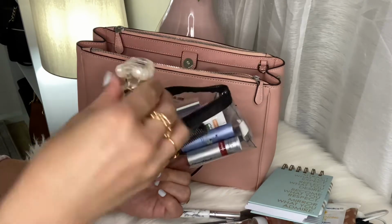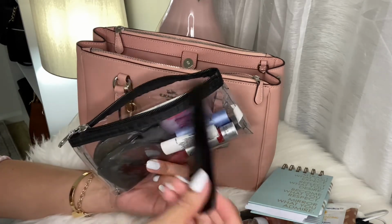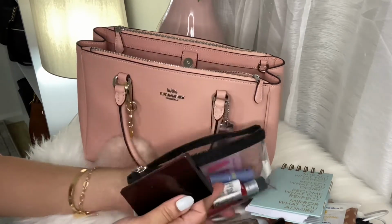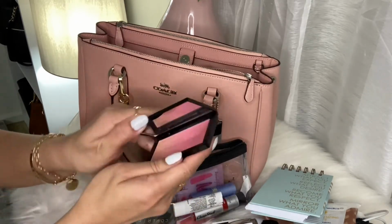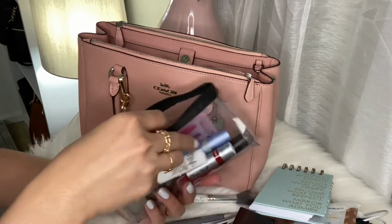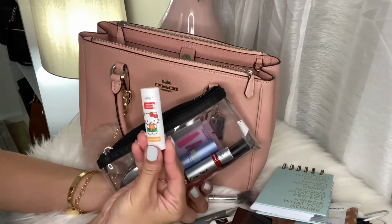Then hair clip, comb, Kevin Aucoin blush. This is how it looks. I love that Kevin Aucoin blush. My Hello Kitty lip balm.